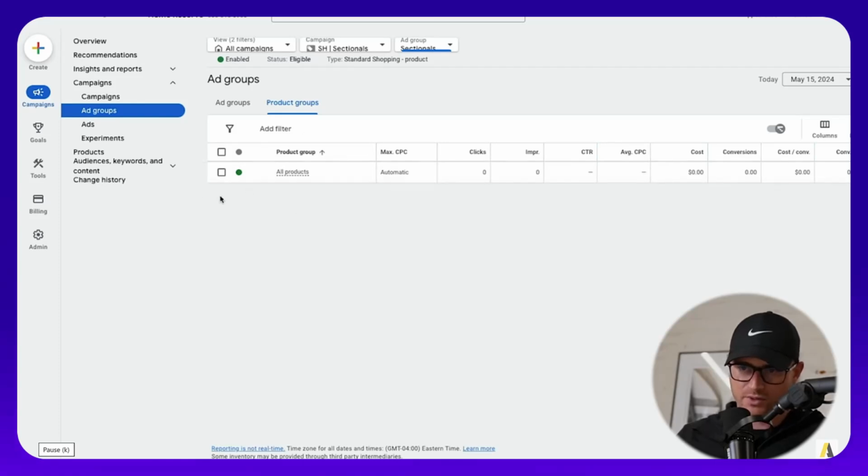They don't really allow you to do any segmentation until you have actually built the campaign and the ad group out. So in this case, I don't want to advertise all of our products. Now this is for a furniture company called Home Reserve. I want to segment, we have sectionals, we have deep seat sectionals, and then we also have couches. So those are 3 different product types for us.